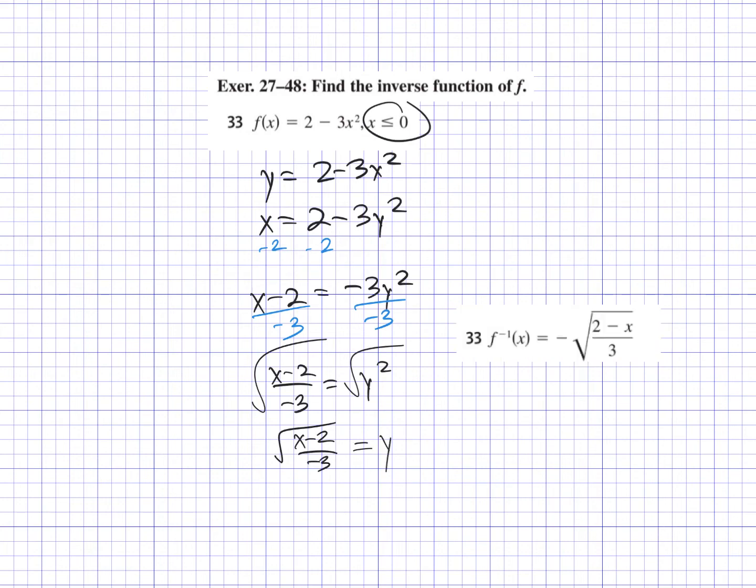equals y. And notice the book took a negative out in front and changed all the different signs. Okay, this is totally okay to leave it like this, and that's what happens when it says x has to be less than or equal to 0 there. Because if x is less than or equal to 0, in the numerator here you're going to get a negative, and then you got a negative on the top. So that means inside is going to be positive as long as x is negative.